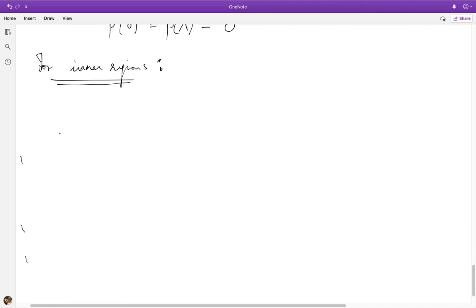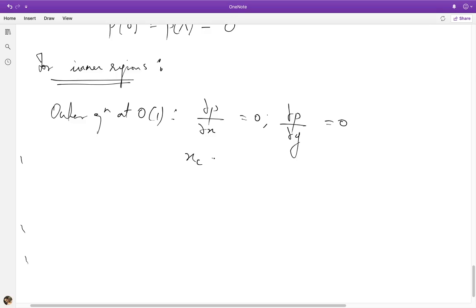for the outer region, we know that the equations at leading order are simply dp/dx equal to 0 and dp/dy equal to 0, where x characteristic and y characteristic are, let's say, the large length scale L. Right? But p characteristic still goes as order 1 by epsilon. Which is why you have 1 by epsilon in front of the pressure gradients, you multiply throughout by that epsilon, and if you set epsilon to 0, you only get these equations.